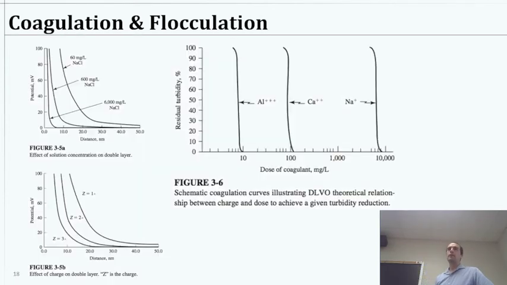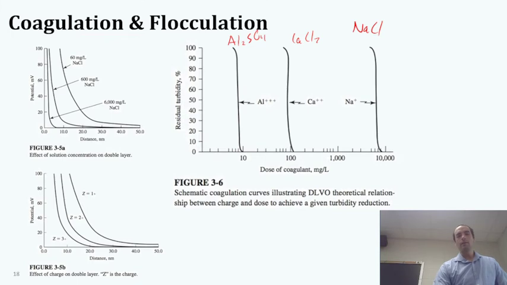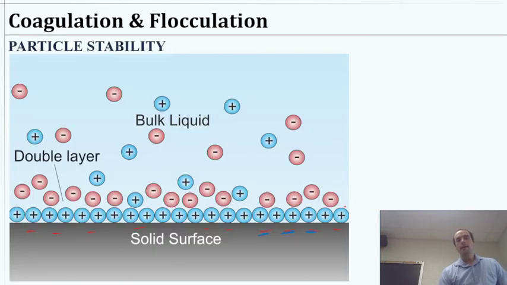Okay, so let's take a look at a few graphs of what happens when you're adding some salt. So maybe it's sodium chloride, maybe it's calcium chloride. So if we were to add NaCl or CaCl2 or something like that, a lot of times we'll do Al2(SO4)3. That's alum. So if we add something like that, and we're just measuring based on the cations here, in part because it's the cations that do the job right here, right?